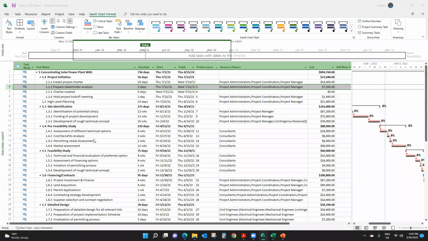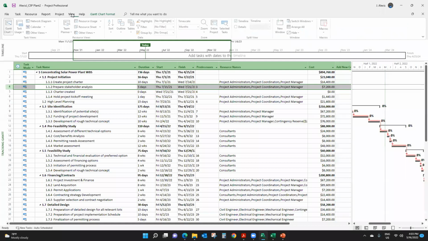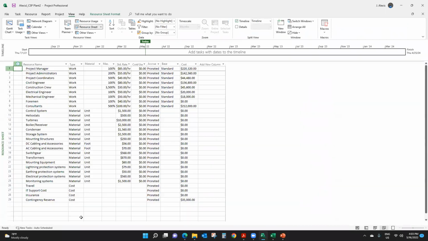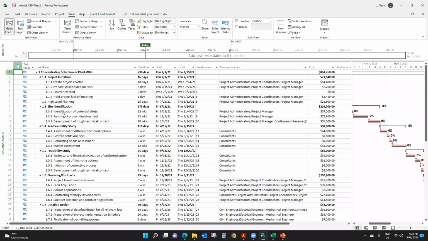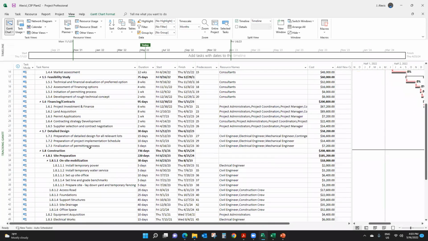Okay. Yes. So to add contingency reserve to the project, what I did, I click on View Resource Sheet, right? I create a resource called contingency reserve, cost type, right? And after I've done that, I go to the Gantt chart, and I select where I want to add reserve.